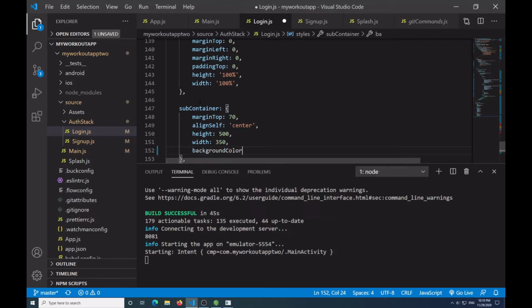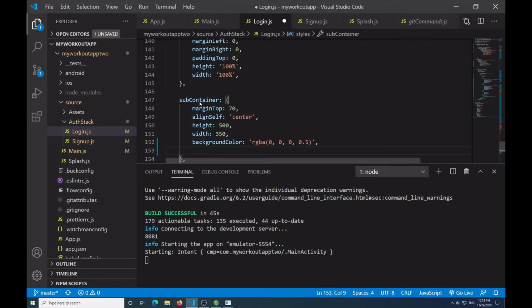Then we have a background color, and it's going to be RGBA, so red, green, blue, and alpha, open close parentheses. So I'm going to have a 0 for the red, 0 for the green, 0 for the blue, and then 0.5 for the alpha. And then I am going to have a border radius of 20.